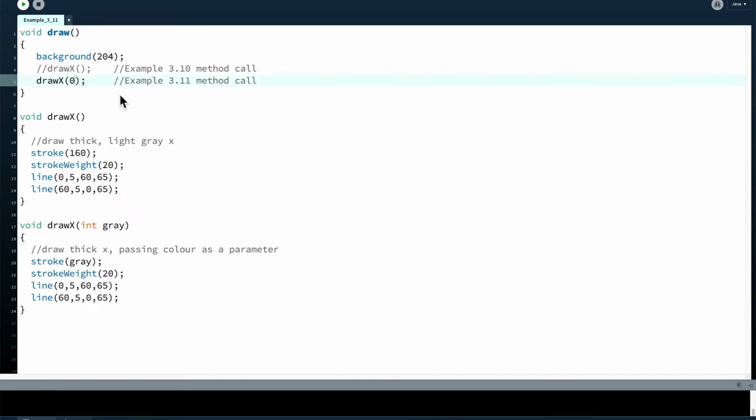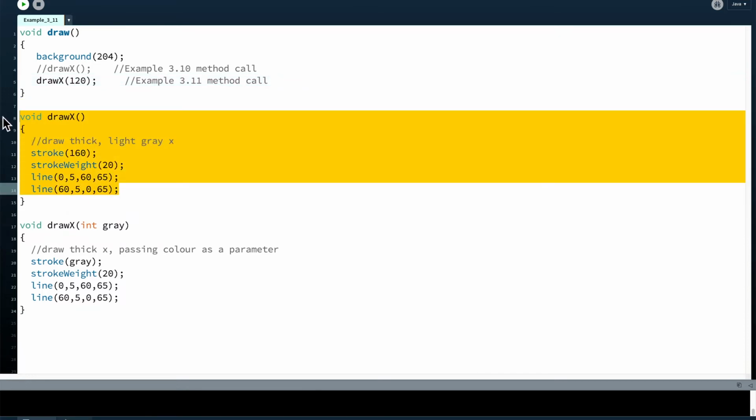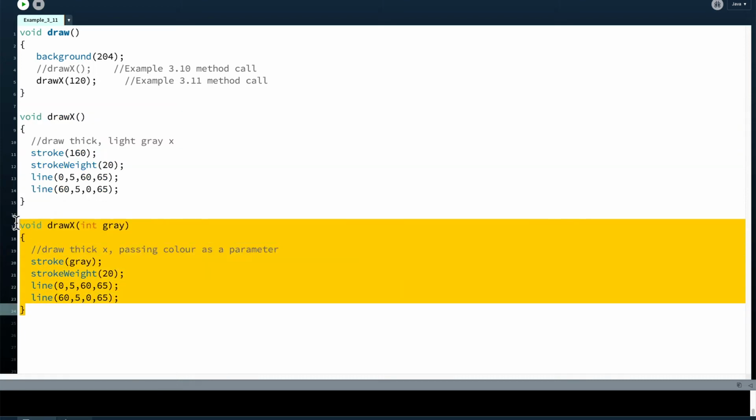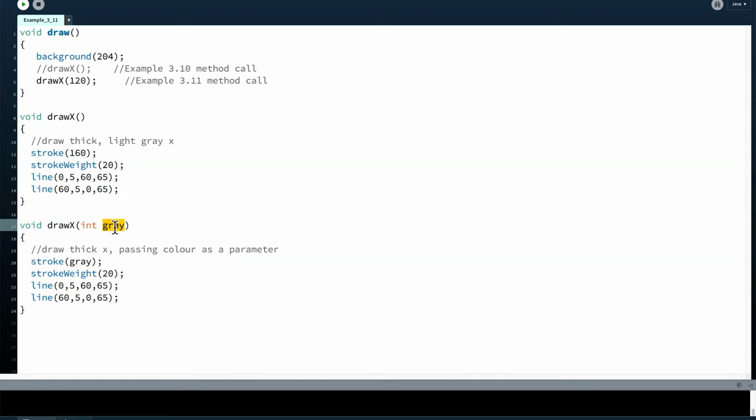So if I was to put in a different value here, like 255, it would allow me to draw a white X that's nice and thick. It's a grayscale value, so if I go somewhere in between, like 120, it will draw a dark gray X. So what we've done is parameterized drawX from our original, which was this, to this new version, which takes in a parameter and then uses that parameter to specify the color.